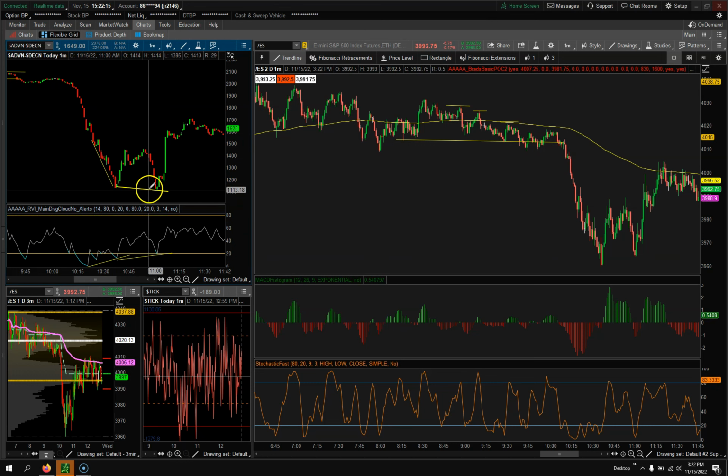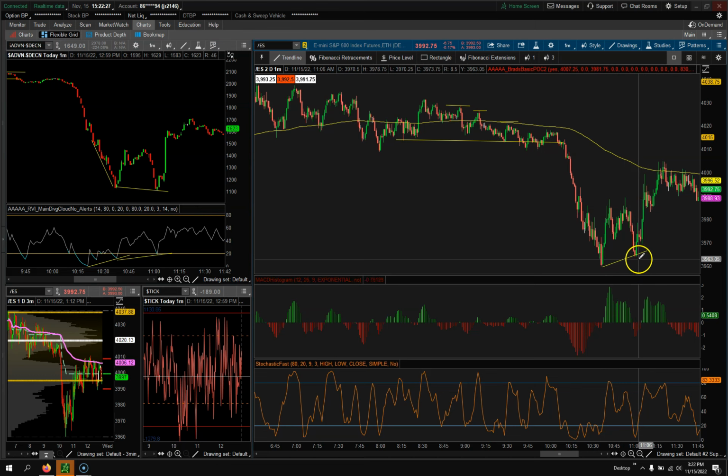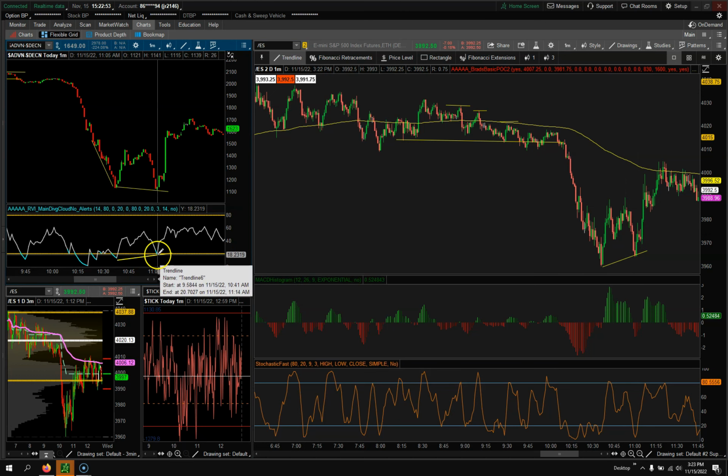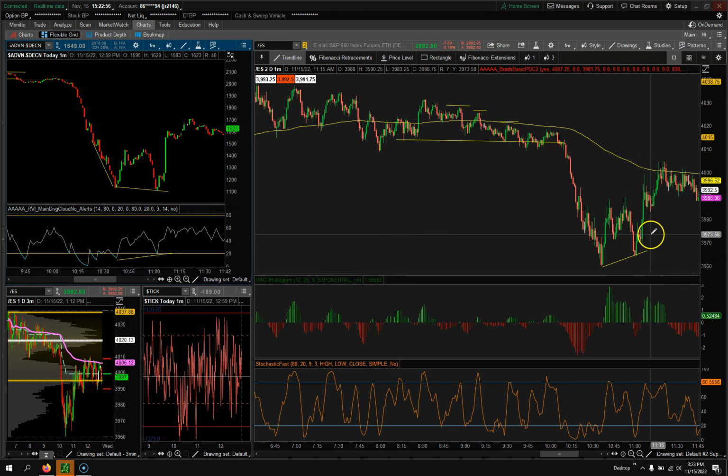So as we made a new low on the advanced decline lines, we could see right here at the 1105 level, this is the same level, we're actually making a higher low. So what it's telling me is there's something going on. As the market's making a higher low, our AD lines are making lower lows. But who do I want to believe? Do I want to believe the AD lines, or do I want to believe the ES? Well, because I could see this divergence right here, I'm going to believe the Emini Futures.